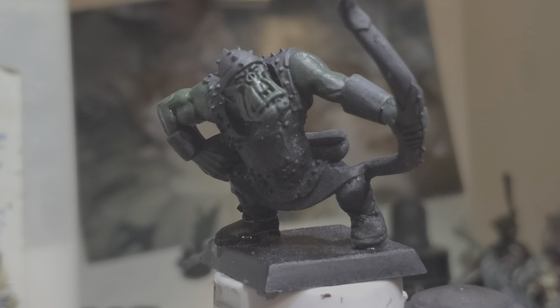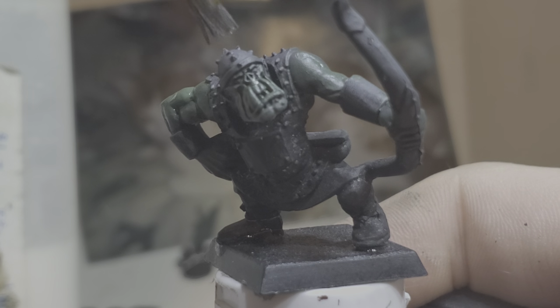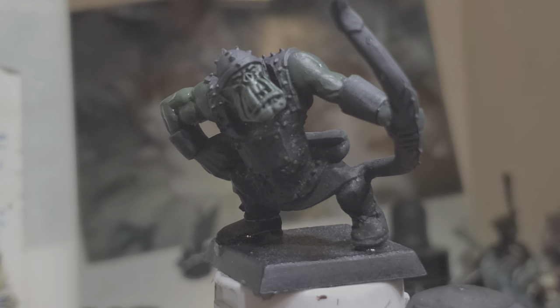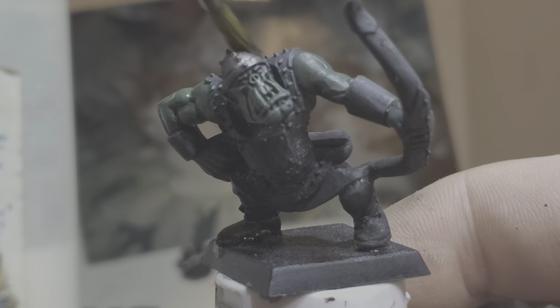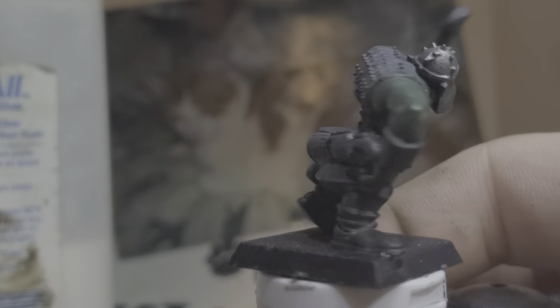But today we're just going to be doing a really basic orc, just for beginner's sake, because a lot of the audience will want to get those minis on the table. So you'll want a gunmetal color. Now the bottle is a Leadbelcher, but I made my own mix after I ran out of it. Just a gunmetal, generally a dark grey metallic colour. And you just want to get all his little metal details, right? You want to get his helmet, because that's what's going to draw the eye, really, is that little hat he's got on. Again, don't worry about being sloppy.